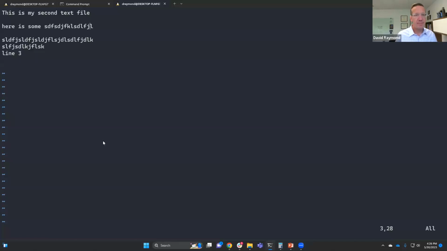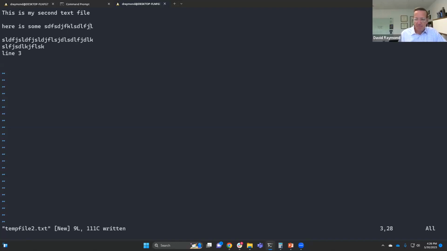Right. So here I am in my file, and I'm in VI mode. I'll hit escape just to make sure that I'm in VI mode. Okay, now I want to write this file. So I hit colon. That takes me to ex command mode. If you see down here in the lower left-hand corner, there's the colon that comes up. And then I'm going to type in a W, and that's going to write the file to the disk. W is write.